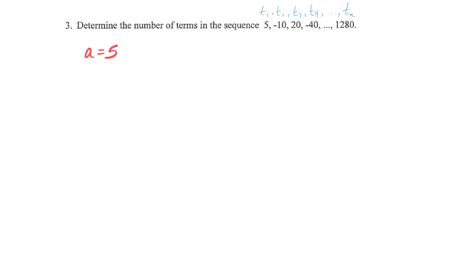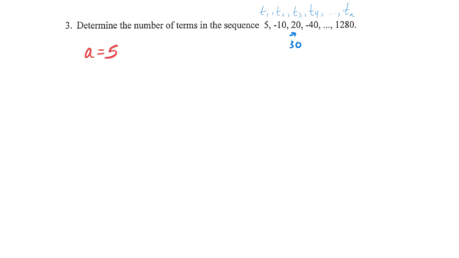Well, every sequence has a first term, so for me to find a equals 5 really didn't help. But then what I'm going to do is look and see how I go from term to term. So say this was a test situation, and I went, hey, I just subtracted 15. Now I just added 30. Okay, it is not arithmetic because I see that I'm not doing the same thing from term to term.